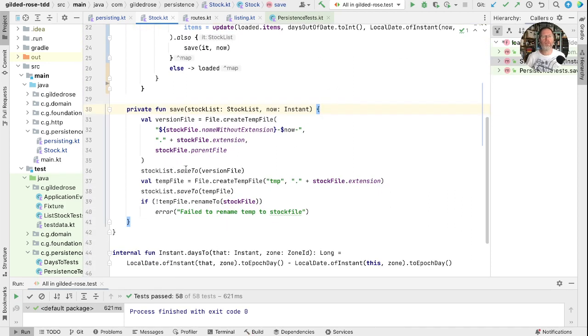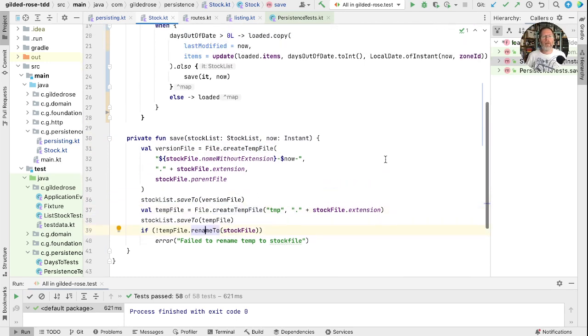So we have, it can fail in this creating temp file, it can fail in saving twice, it can fail in another temp file, it can fail renaming. Now a problem with result types is that we only know that something failed if we look at the result. And there is no result of this. This returns void or unit in Kotlin. In order to use a result type, we'll need a result to check.